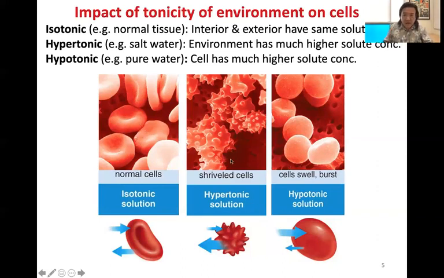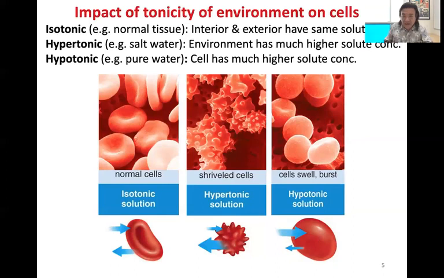What if you took those red blood cells and put them in a much more hypertonic solution? In other words, a solution that has a lot more salt in it. Then just like on the previous slide, the water from inside the cells would want to seep out in order to even out the number of water molecules on either side. So in that case, if the water's leaving the inside of the cell, your poor red blood cells would shrivel up, and they would not be able to function properly.